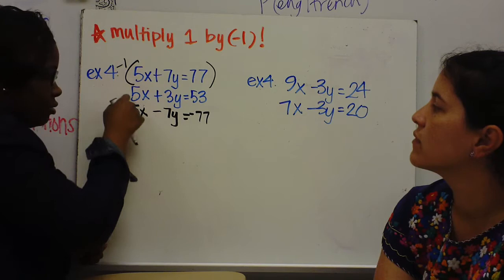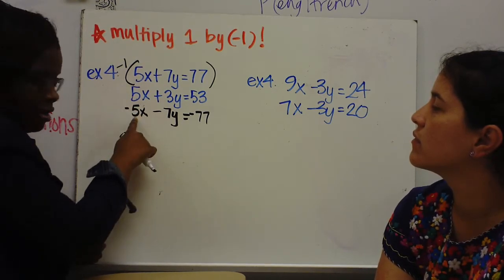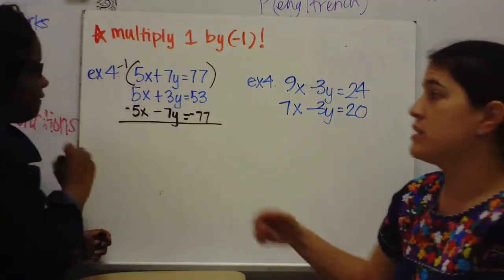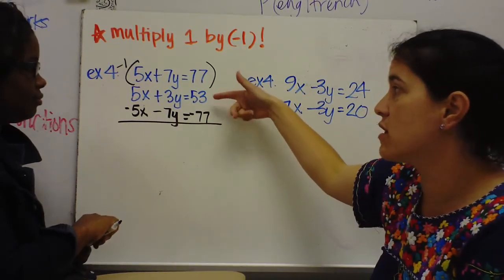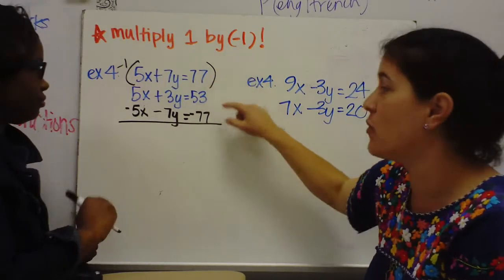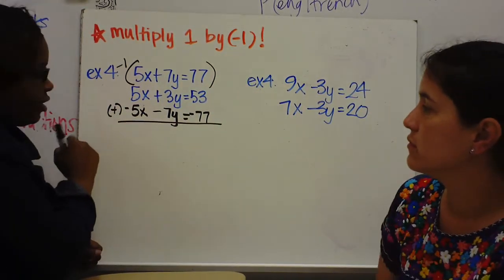Now when I look at these two equations, can you eliminate? And that answer is yes. This one is positive, and this one is now negative. And it's really important, just like what Ms. Barnes did, that you rewrite that equation, because now you need to use the blue and the black equation. You don't use this top equation now to eliminate. You have to use the new equation that you just wrote. So now we're adding everything together.